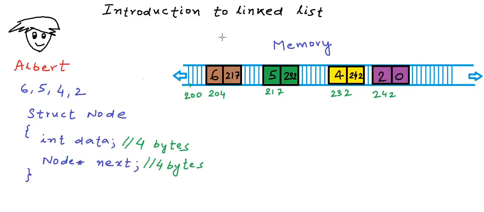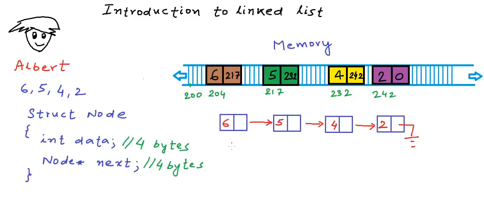So if we store the list like this in memory as these non-contiguous nodes connected to each other, then this is a linked list data structure. The logical view of the linked list data structure will be something like this. Data is stored in these nodes and each node stores the data as well as the link to the next node. So each node kind of points to the next node.